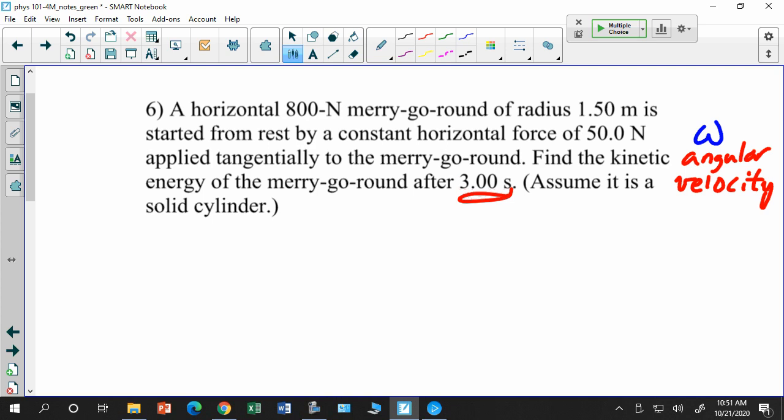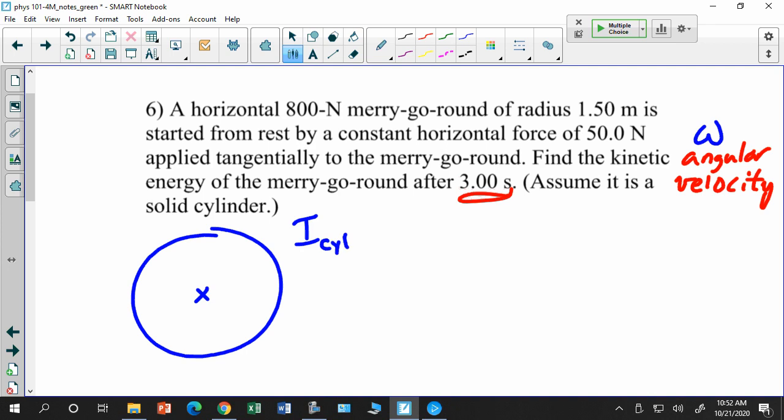So let's draw a picture. This is a merry-go-round. This is from the top, and so it's rotating about that axis. Whenever you think merry-go-round, think, that's a disk. And when you think a disk, think, that's a cylinder. And on your equation sheet, you have these equation sheets I'll give you for your quiz today. You have this table that has all those rigid bodies. And so you look on there and you say, well, a disk is just a really flat cylinder, and the moment of inertia of a cylinder that rotates about that axis is 1/2 mr squared.